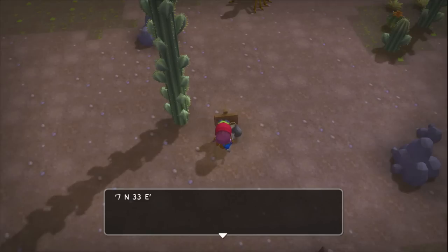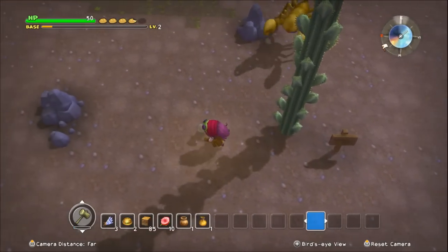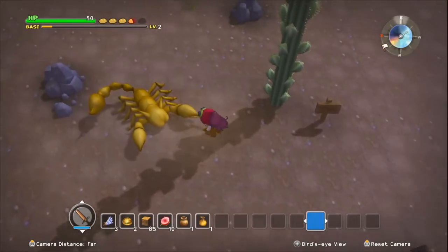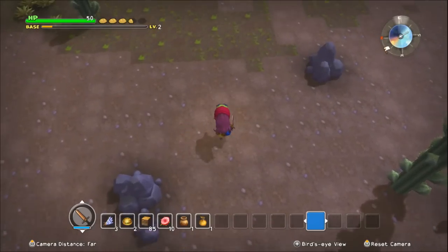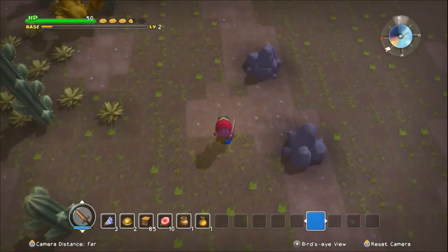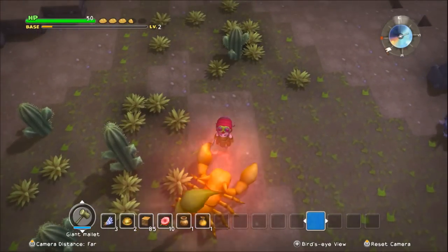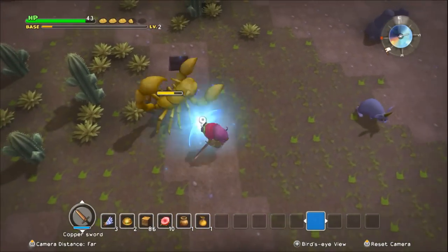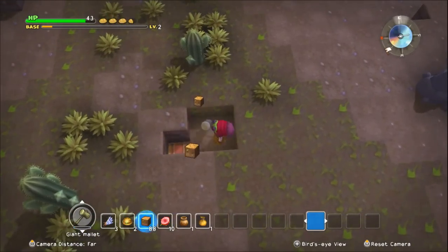7 north, 33 east. So 7 north from presumably the cactus, so that's 1, 2, 3, 4, 5, 6, 7. You're gonna be problems, aren't you? 1, 2, 3, 4, 5, 6, 7. Now counting 33 east: 1 through 33. 7 north, 33 east, and there's a chest buried.